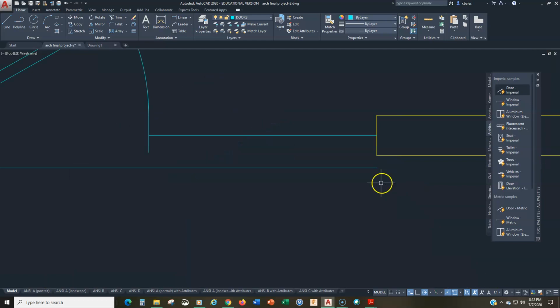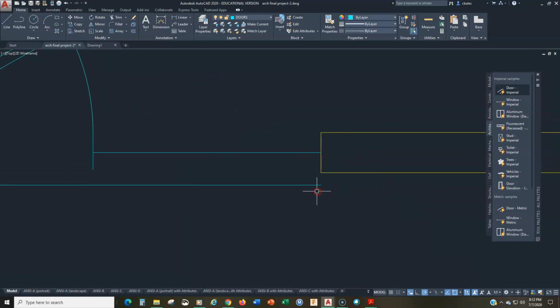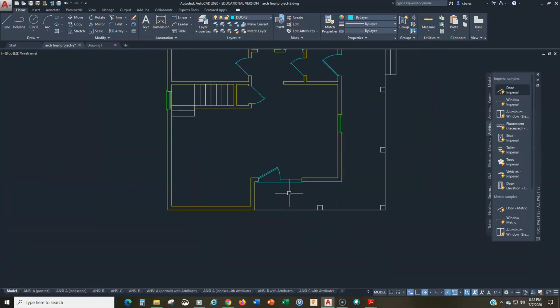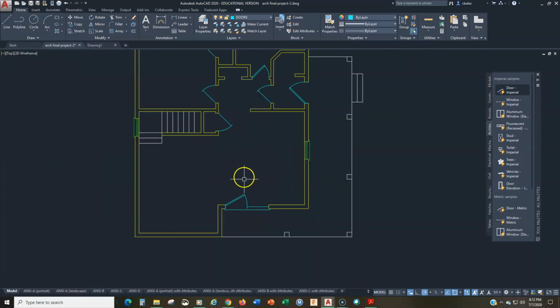And you're thinking, well, wait a second, you ended too early. Yeah, I know, but now watch. I'm going to click on this and extend it 2 inches. See, I'm tricky. And then we're going to draw a line, right? There we go. So there's the little front step for our door, and we're all good to go.